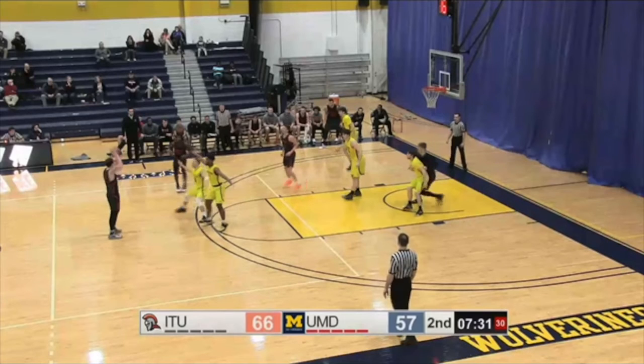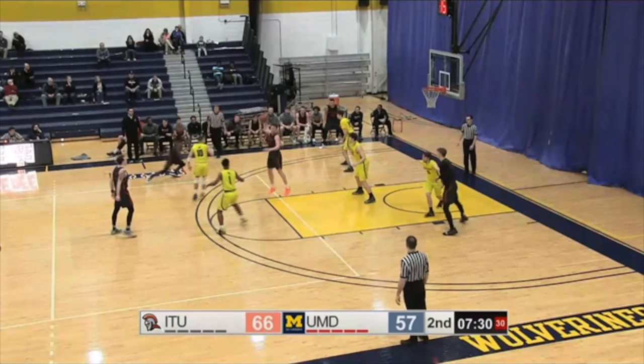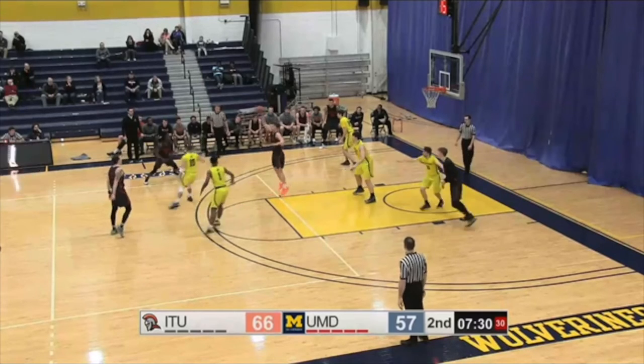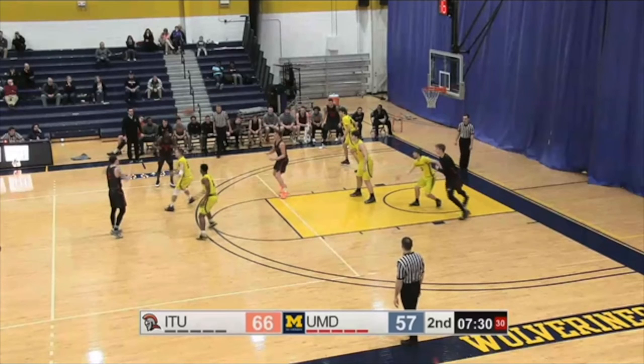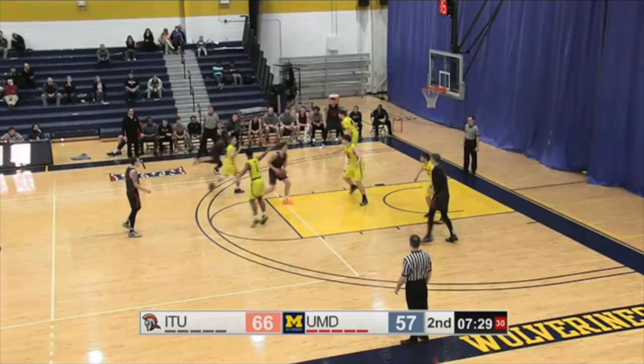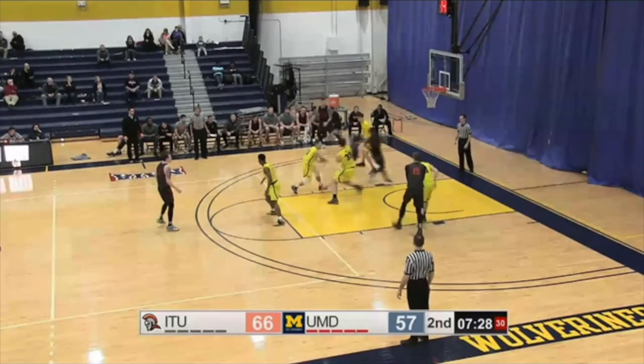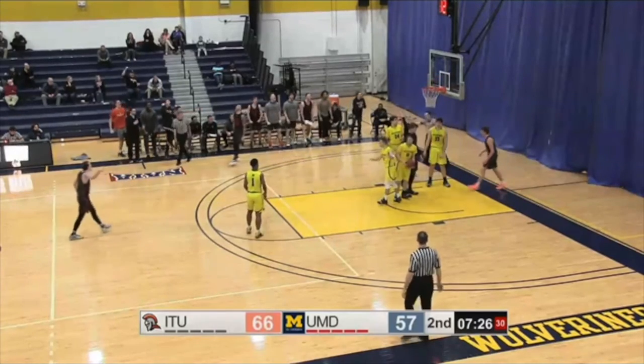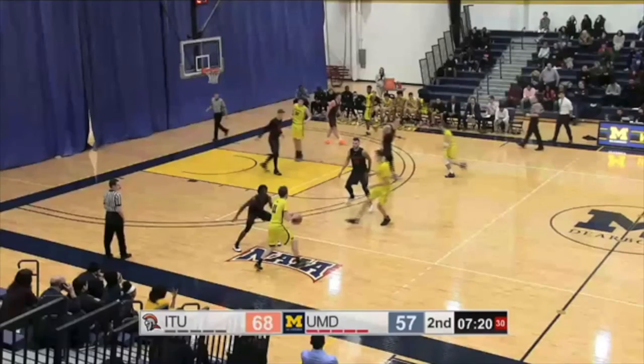But Jason does this kind of half thing. Look at the separation between Jason and the man in the middle of the zone. Again, Elwood's got to guard here, Jared's got to guard here. Cody's doing a good job of occupying the paint, so that you can go out and guard the middle of the zone. But Jason is so late to get out in the middle of that zone. Look, by the time he gets out there, he's going to get beat with a pump fake and an and 1.